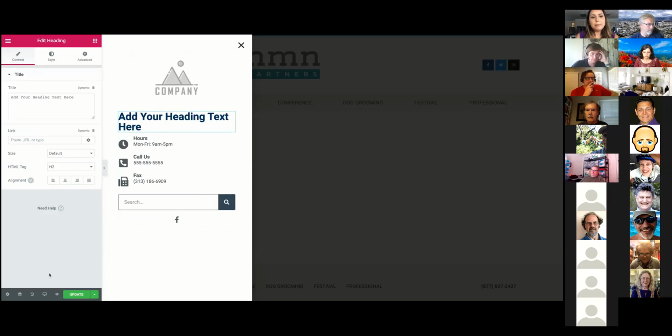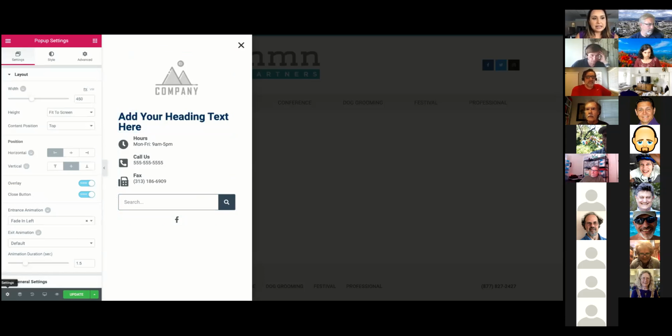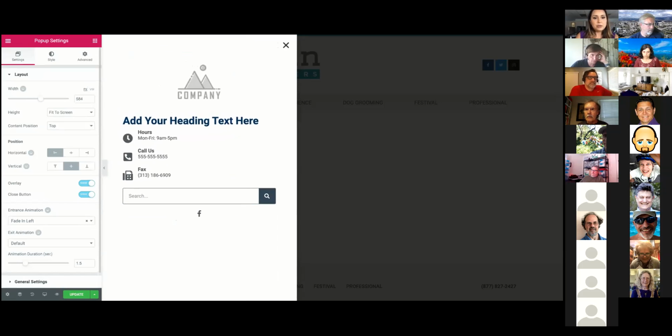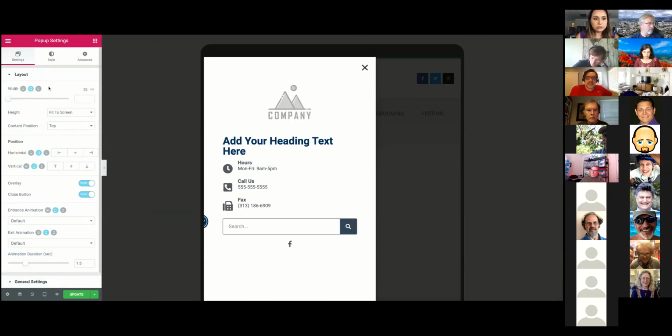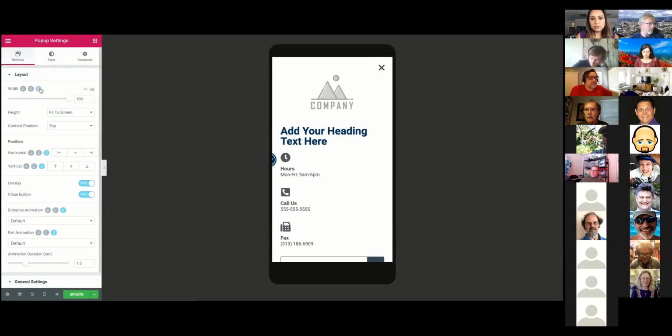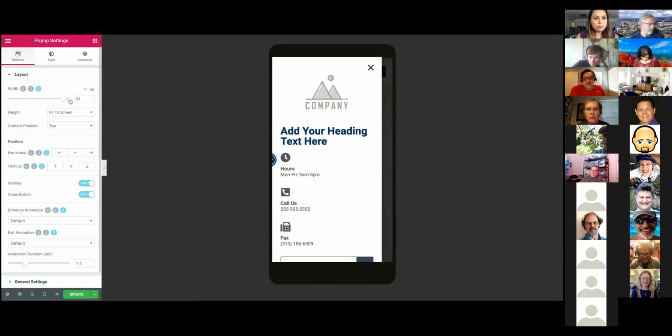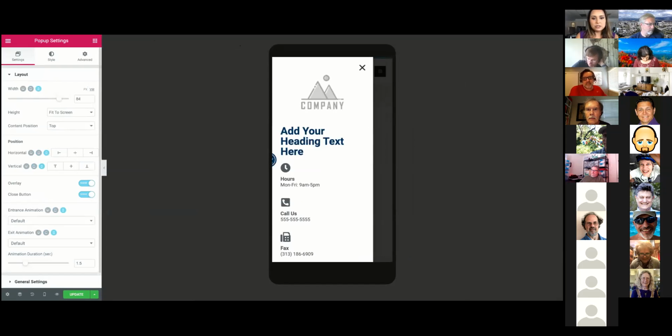But for pop-ups, because this is a little bit more complex, if you go down to the bottom left here, you see settings, and this is where you get to change all of the fun little bits. So we can change this to be wider if we want, and we can also change it depending on the screen size, so how it will look on tablet, how it will look on mobile. If we were here, we'd probably want to decrease it a little bit, so that it shows that this is just an off-canvas menu.